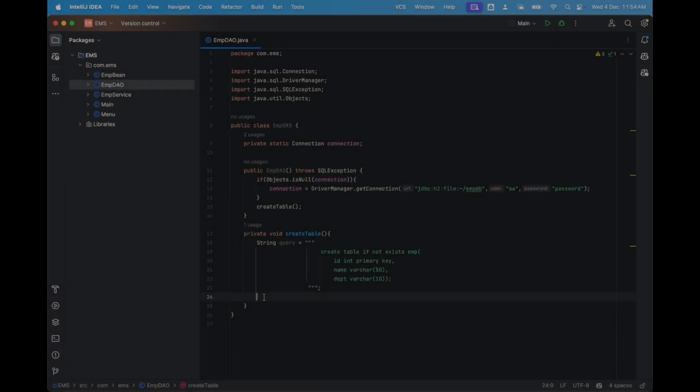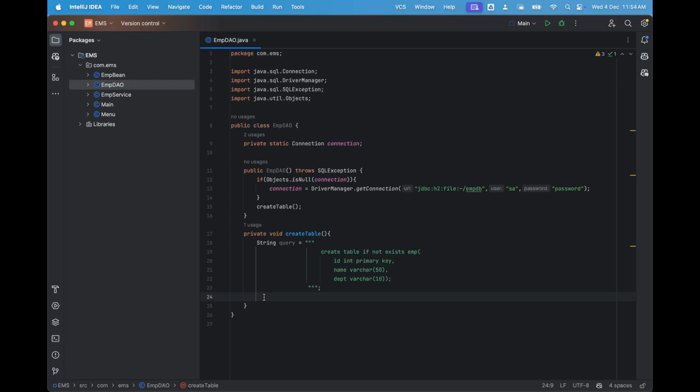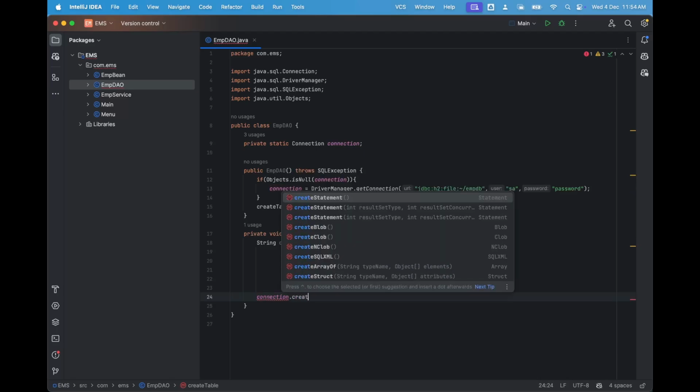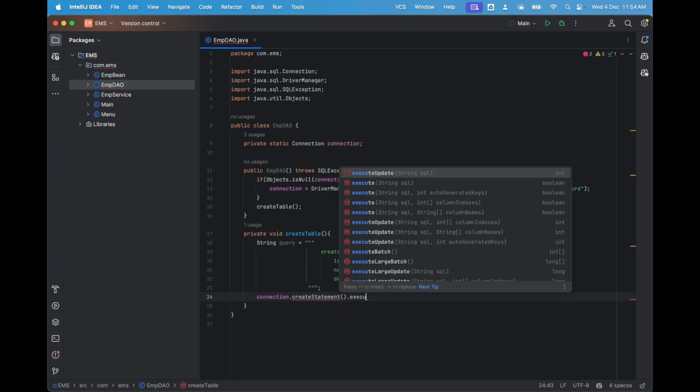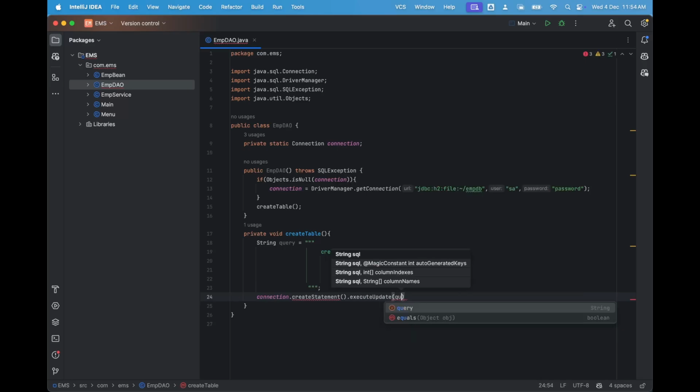Now execute this query by using this connection object. Connection provides us a method createStatement, and createStatement provides us the executeUpdate method, and pass this query here.